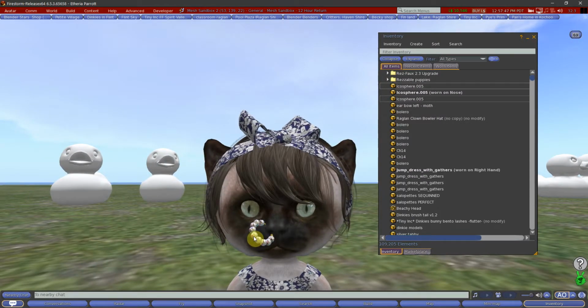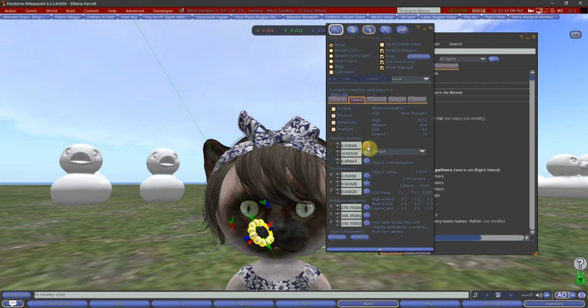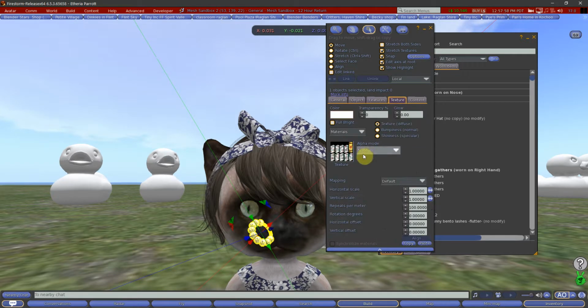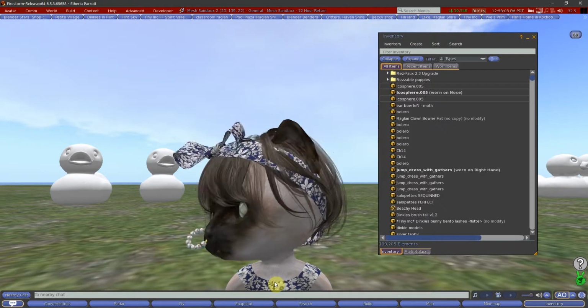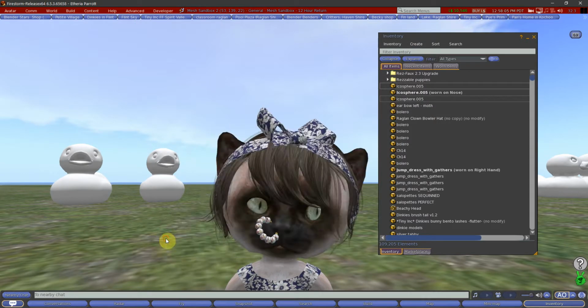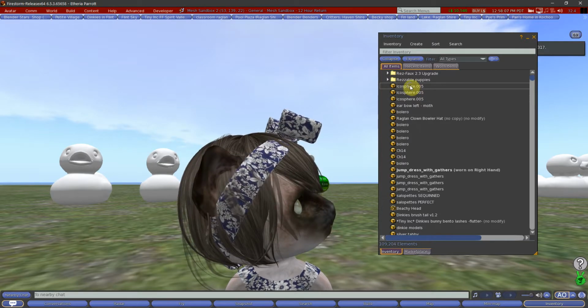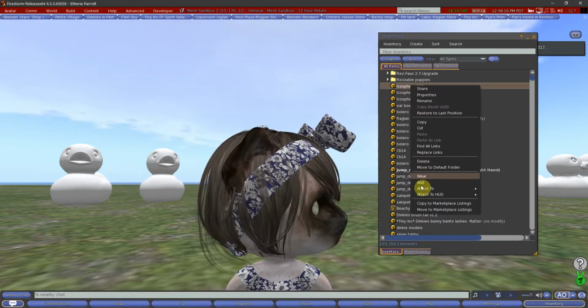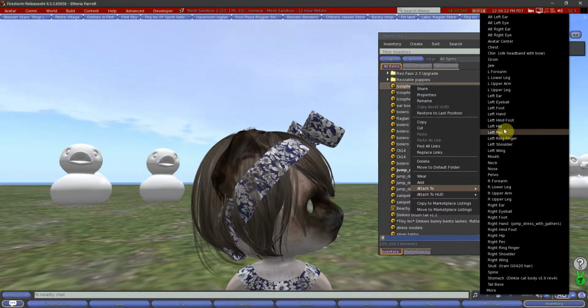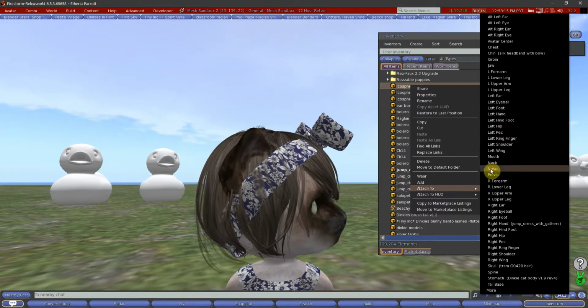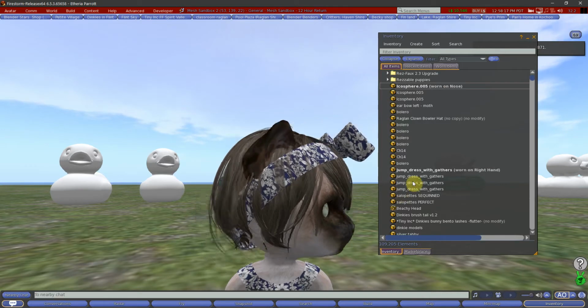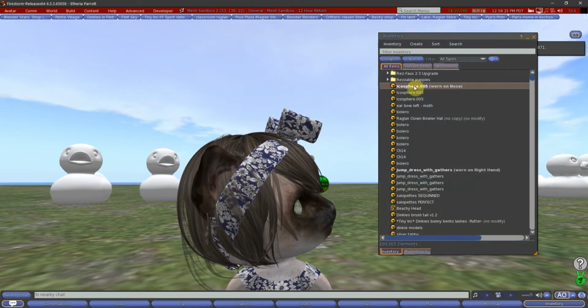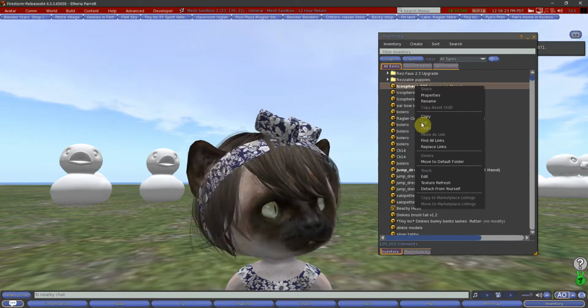I'm going to copy the position and texture of this one, and the rotation. Where on nose, edit.